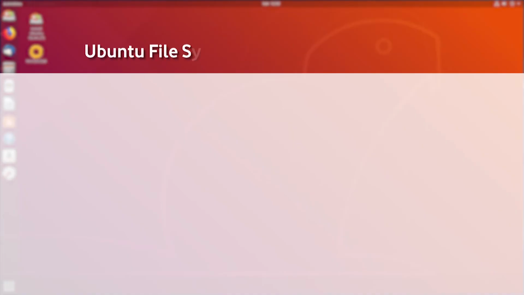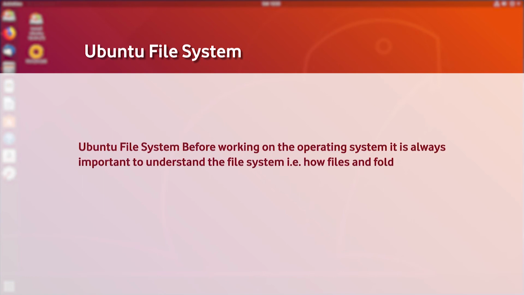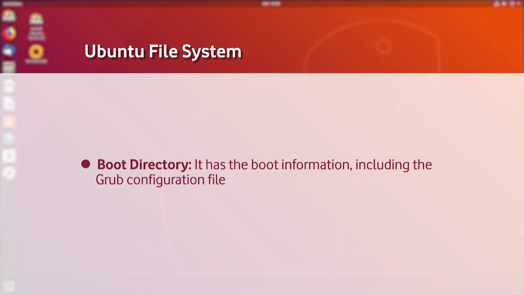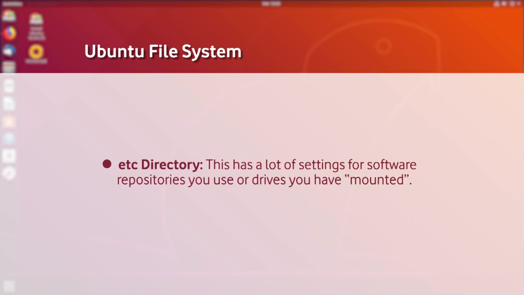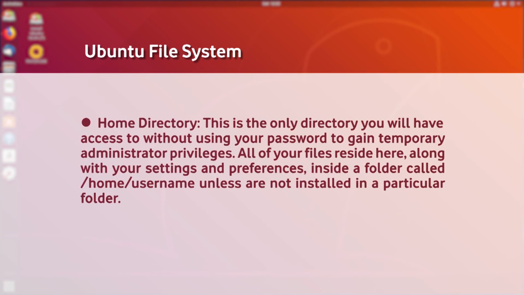So it has its own file and folder structure, consisting of several directories. It has the boot directory, which has information related to booting, the etc directory, which has many system setting activities, and the home directory. Basically the home directory is your own user directory in which you will be working.